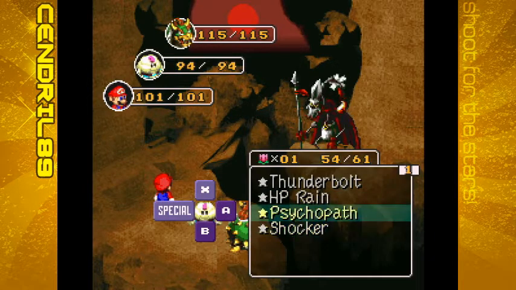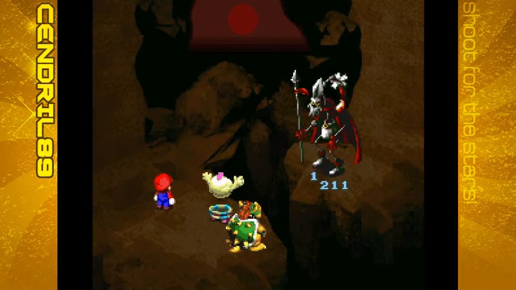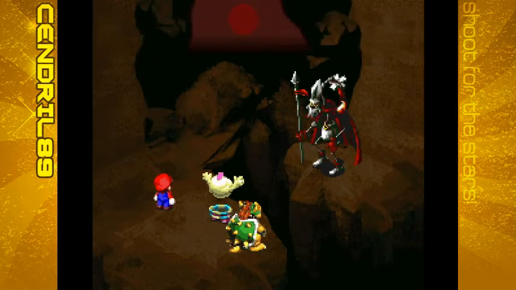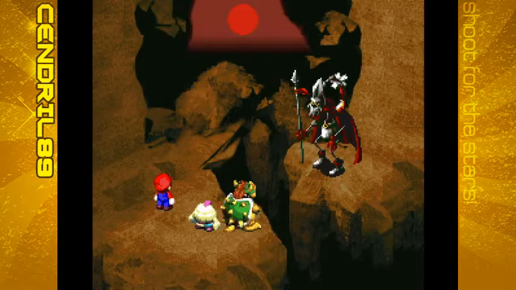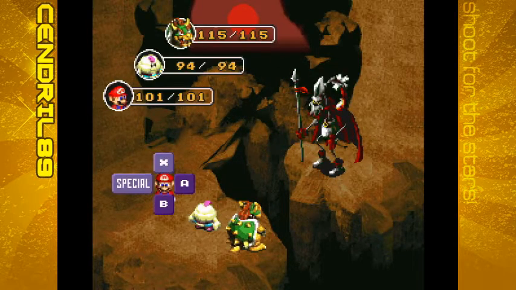Well, that didn't work too well. How much HP you have left? Sorry, I forgot to do this at the very beginning. 1,211. My promotion's at stake. Apparently, that's all this guy cares about is his promotion. I believe he has around 1,500 HP, 1,600. So he's not gonna go down without a fight. He really wants that promotion.